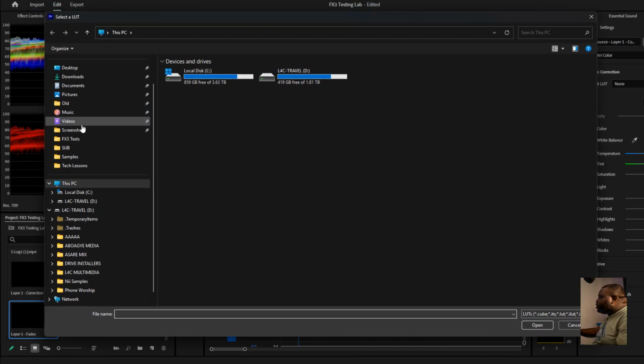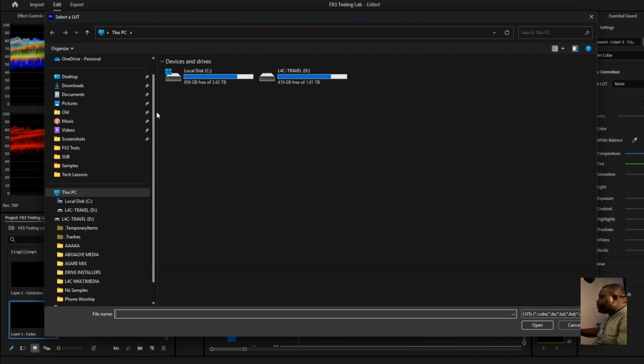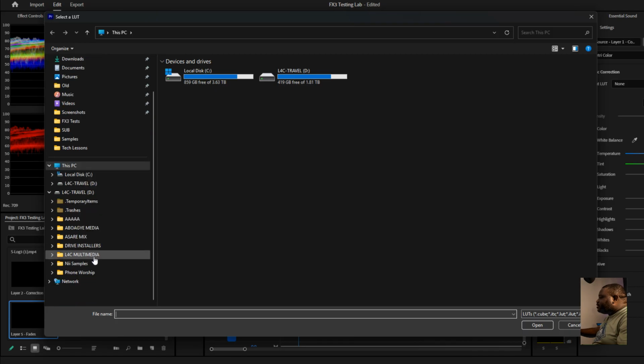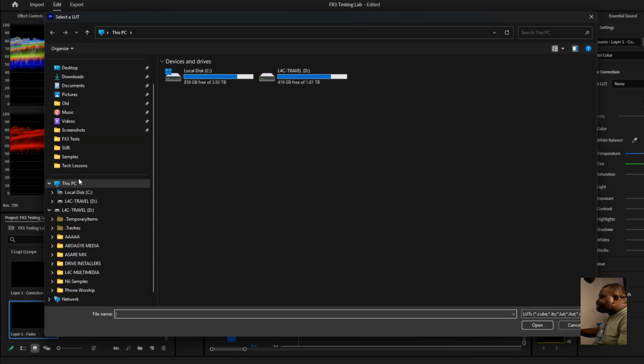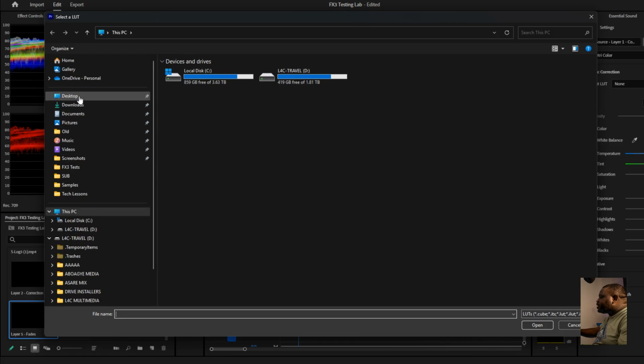All right, so we're browsing, and we are going into, let me see if there's a simple way to get there. Okay, cool. I need a fast way to get there. Okay, that's fine.